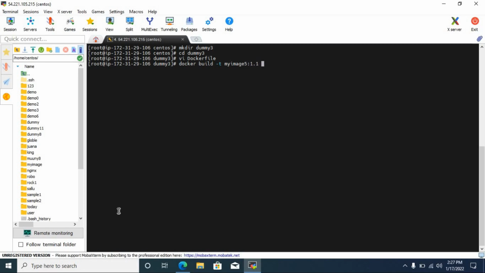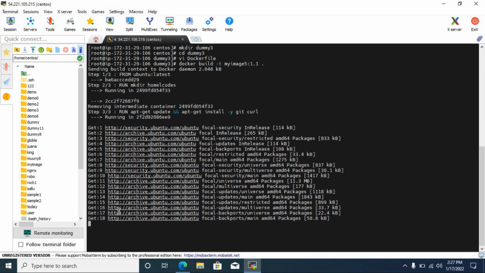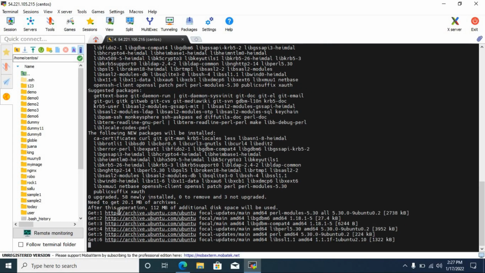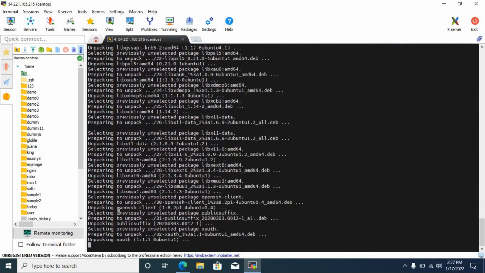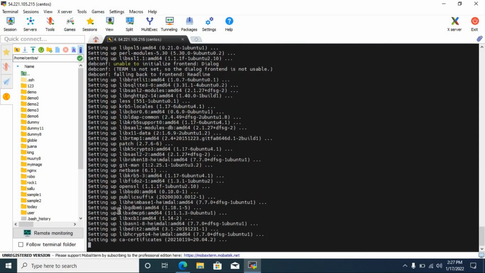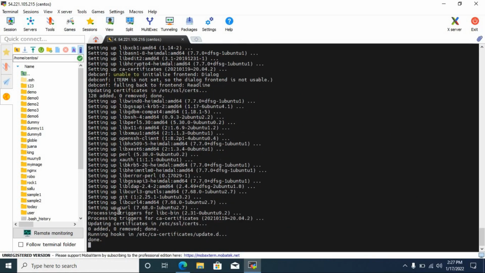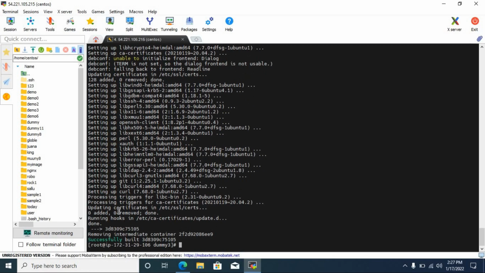And it works in the present directory, right? We're going to give a dot there, and once you give this command just press enter and you can see the Docker image will be successfully built.